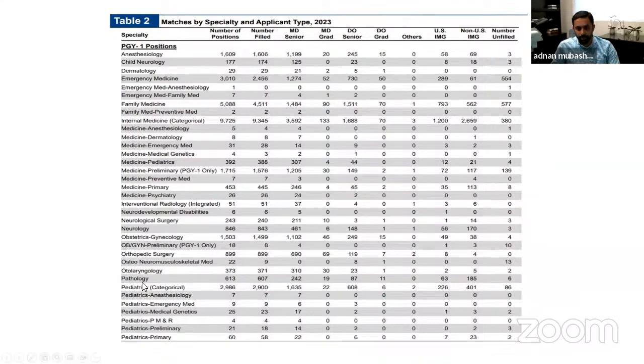So I'll just focus here on the pathology part. Roughly 600 or so positions are offered, and this year, and I've been seeing the same kind of data in the past few years, you have very few empty spots that go unfilled. And then you have a mix of US grads, US DOs, and international medical graduates, including myself. I graduated from medical school in Pakistan. So it's a good mix and match specialty.